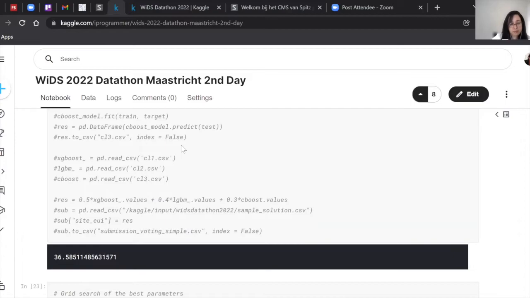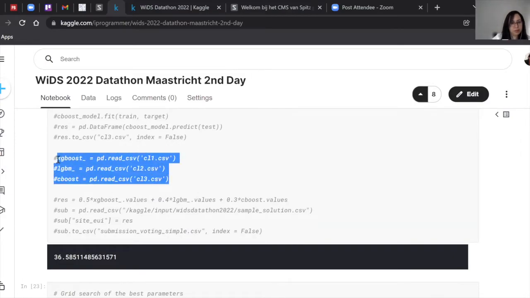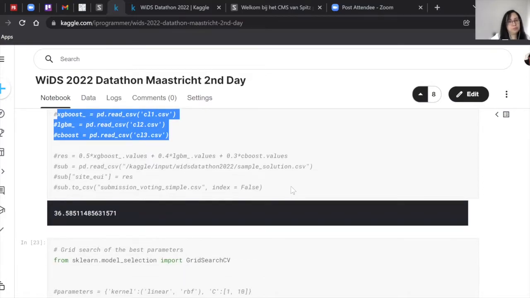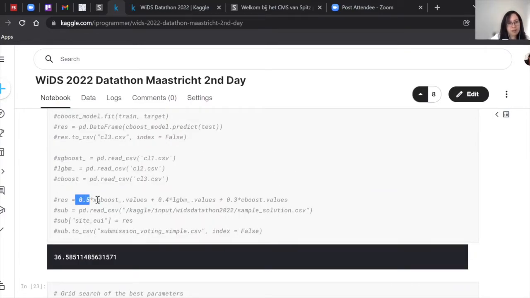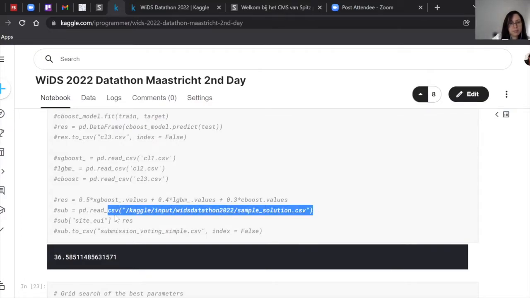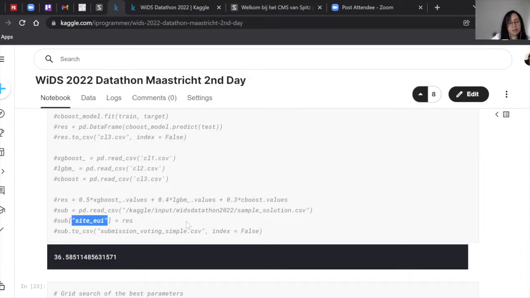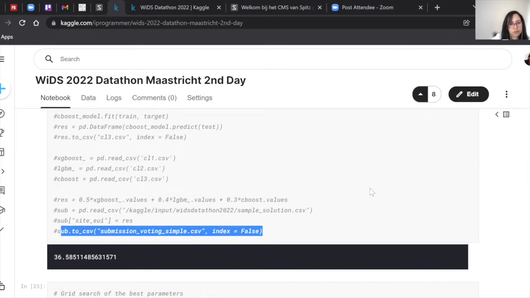So I save the three models and then also try to read them back, because this is what we want to do. We train, we save, and at some moment we want to leverage those models. We want to do different types of combinations, and here I combine with these weights depending on the accuracy for this validation set that I created. It can also help you give the right weights. And then you have your submission file. You read what is given by them, you assign the prediction values to the variable of interest, and you submit your submission.